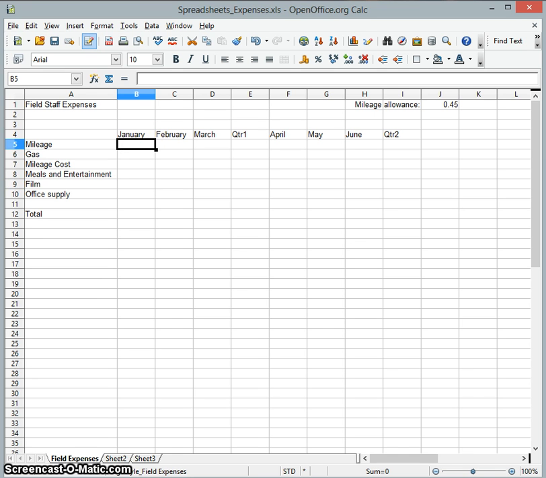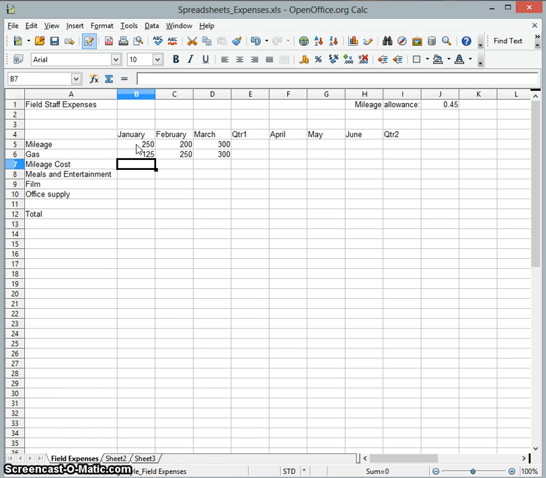So anyways, now we go through and we simply type in the data that is given in the instructions. Type in one data, you can hit the right arrow key, go to the next field, type in the next one, hit the right arrow, go to the next field, hit the down arrow key, type in these, hit the left arrow, type in these, hit the left arrow, type in this, hit the return key, and it will move you down automatically. Now the mileage cost is one that is not just entered.